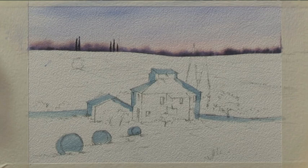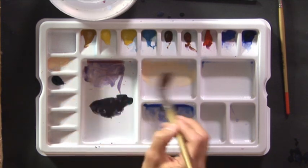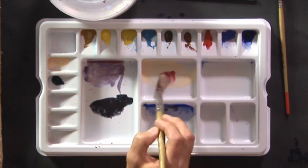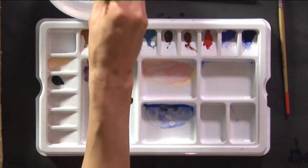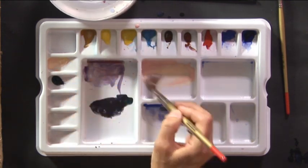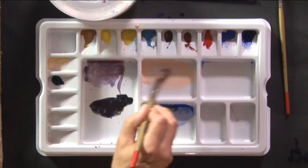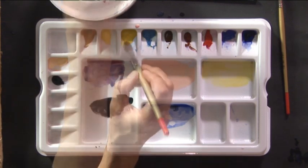Now that the paper's completely dry, I've removed the masking fluid. I'm going to start mixing colours that will take us from the horizon right through to the middle distance, occupying all that area behind the buildings. The masking fluid has still been left on the buildings for the moment. I'm going to start with the colour for the distant fields that will tone in with the sky, using that same mixture again of Naples Yellow with a hint of Permanent Rose — not quite so much Permanent Rose, more of the Naples Yellow than when I used it in the sky.